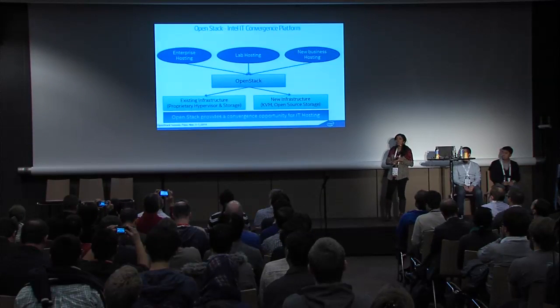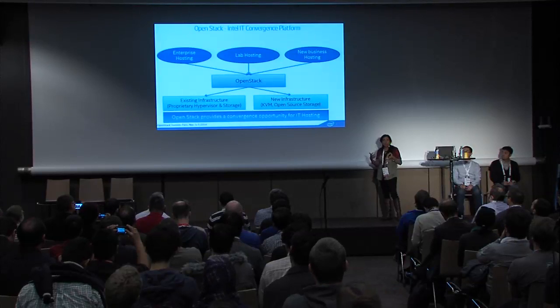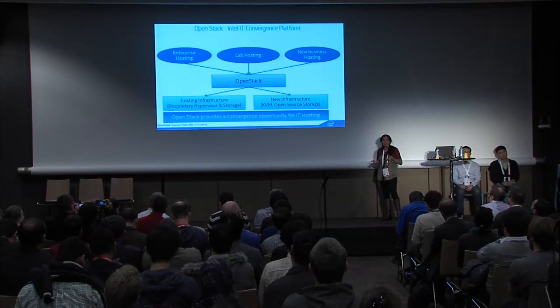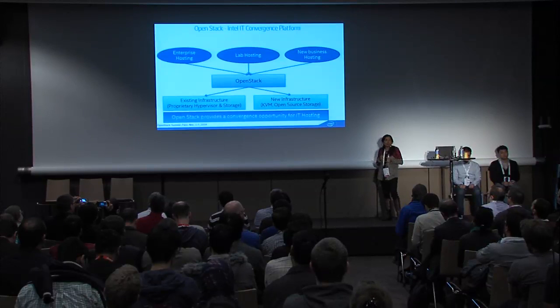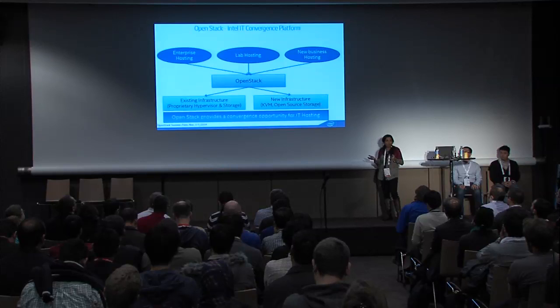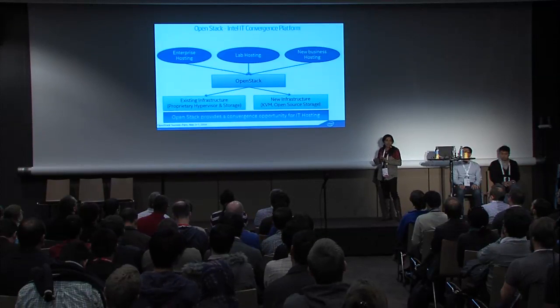And then we have a new business use case, which is where Intel is going into, and enterprise is going into several new business initiatives. And you don't want to use the existing infrastructure solutions, hosting solutions, to go for that, to make an investment there, because they may or may not be viable. So what is the right kind of solution for them? And that's what we call an external facing new business solution.